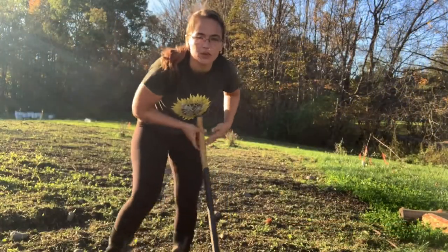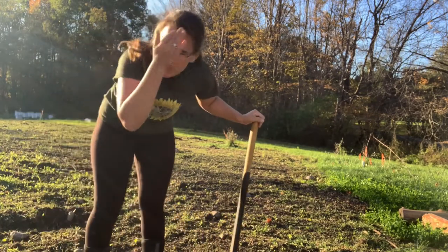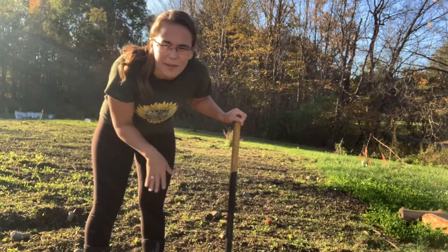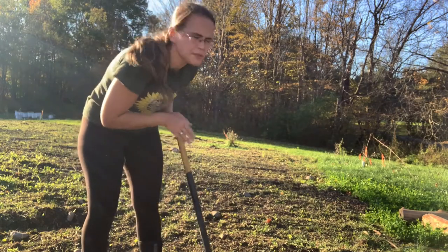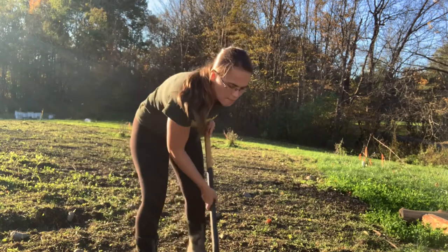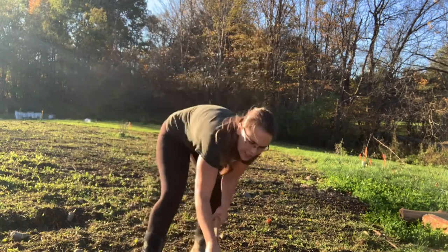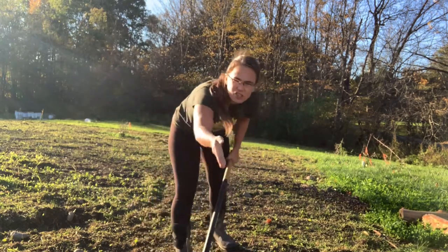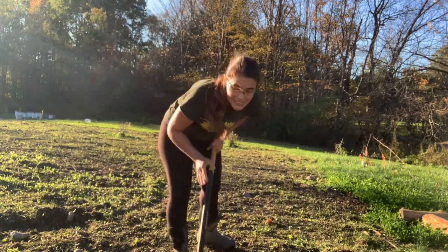All right, so what I'm gonna do, I have some cranberry plants back here, two of them, that are gonna be moved in spring after they go dormant. I'm just not moving them at this point, and then we'll till up that area too. So I'm gonna go just before those. I'm not gonna go all the way down. I'm gonna take this pickaxe with the wider end, and I'm just gonna make a trench. Now, garlic does not have to be planted deep. 2 to 3 inches at most. That's it. Not a ton.